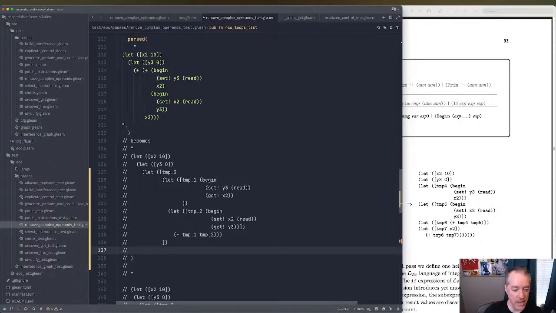And then this will have, remember this gets marked because x2 is mutable, it gets marked with get bang, so that needs to be let bound. So that's let temp.4, and that's the get bang of x2. Okay, and then finally you have plus temp.3, temp.4. Okay, so this is what we're going to get transformed into.